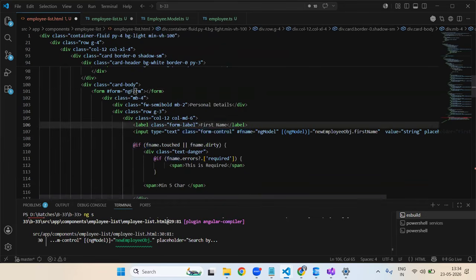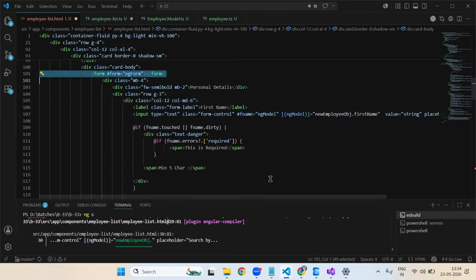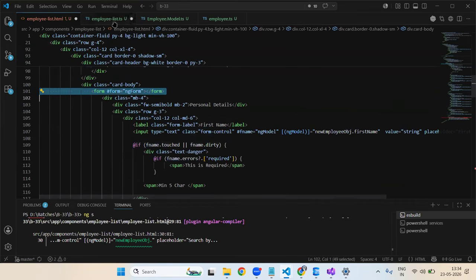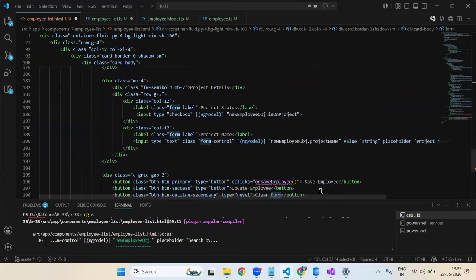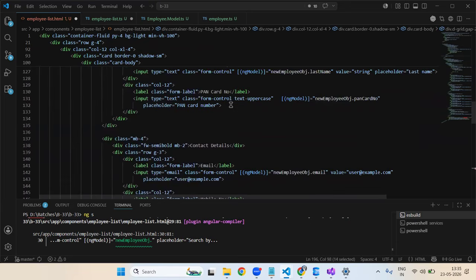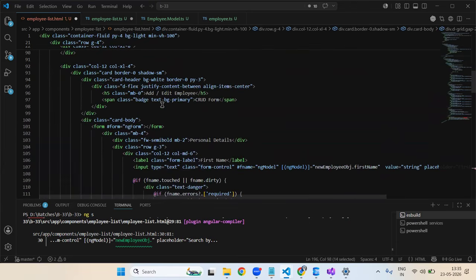Yes, sir. Okay. So normally when we are doing the template-driven form, you create a template reference variable for the form also, and you pass this in your save button, because then you use it in your validation also. We'll check if the name field is in place. The name field is not there, so I cannot use this. Okay. So this form, you can pass it over here as a parameter. Then you validate that in the .ts also. For now, I'm not passing it.